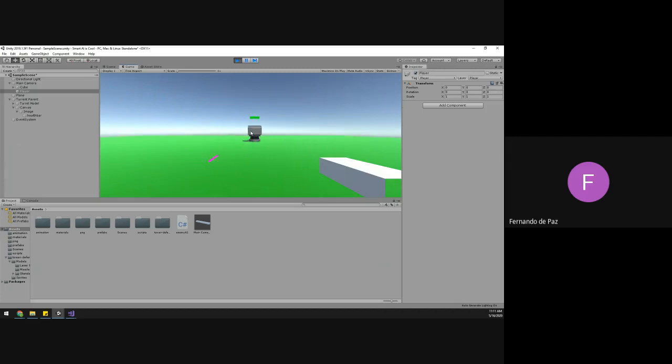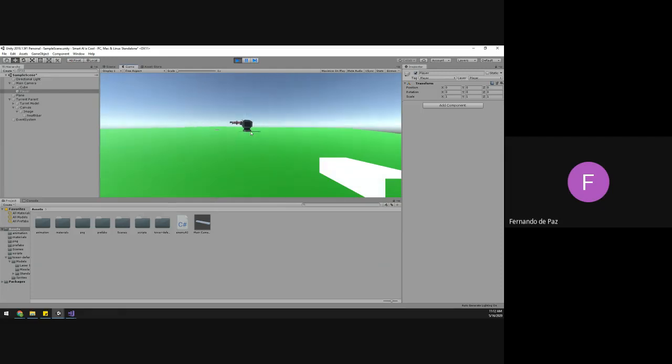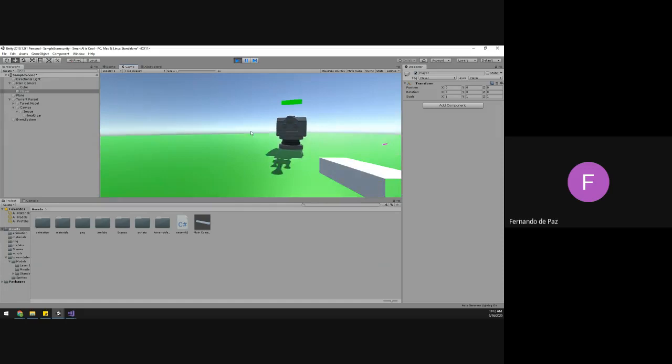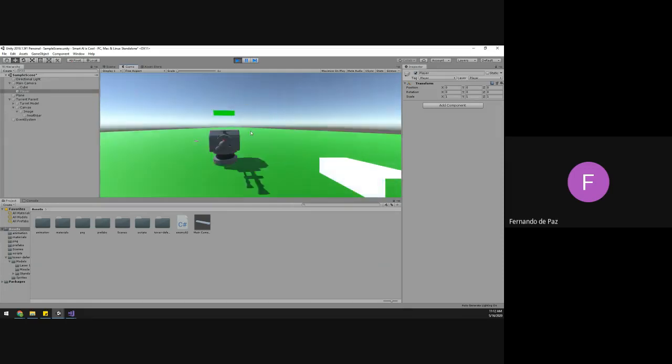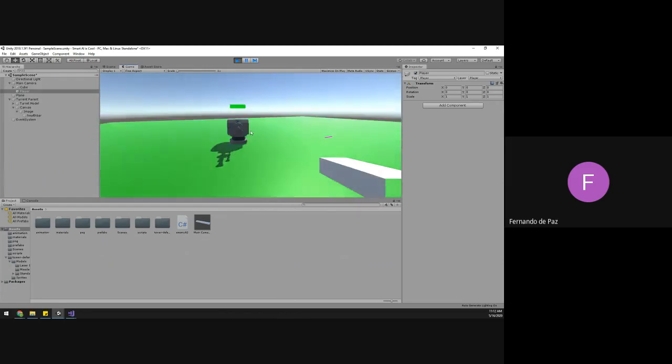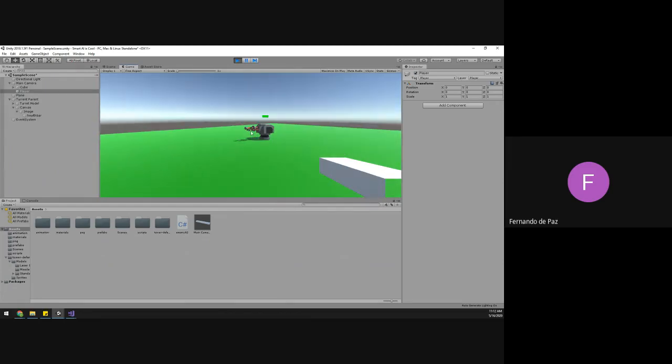Get closer, and the turret rotates toward you. Get away, and it's not going to follow you. Get closer, and the turret looks for you. And when you rotate while you're in the vicinity of the turret, it's always going to follow you. Cool, right? Math is cool. You go pew, pew, pew.